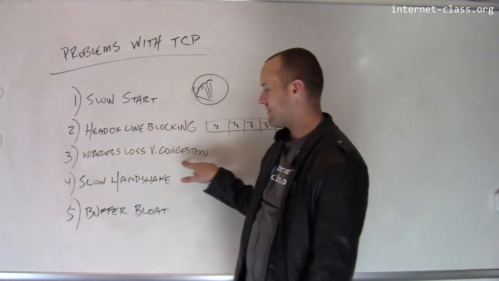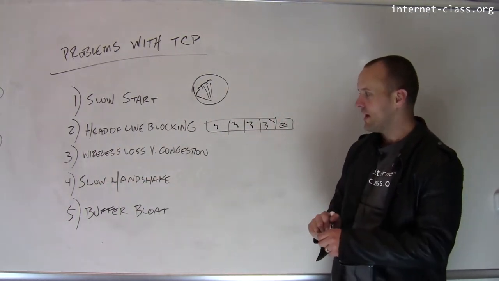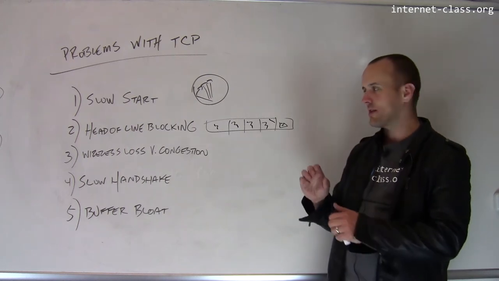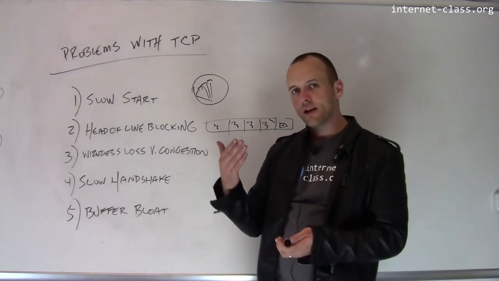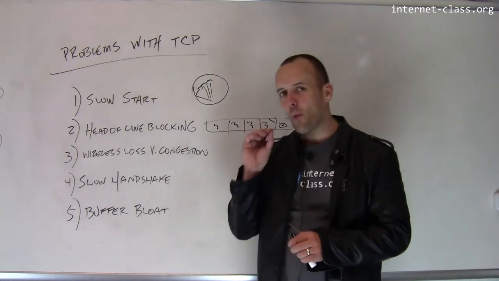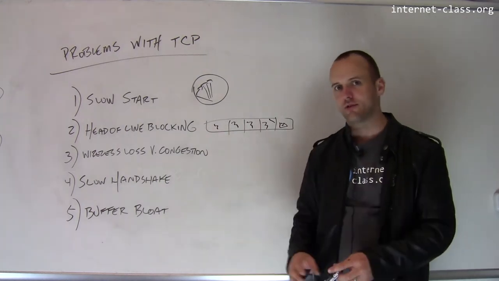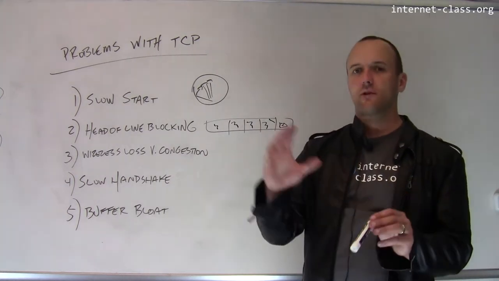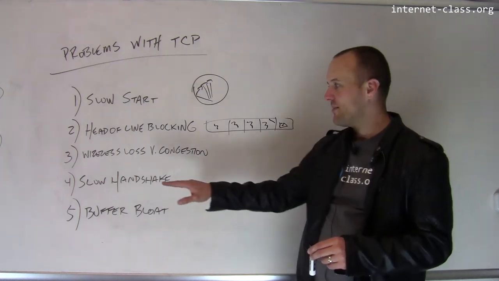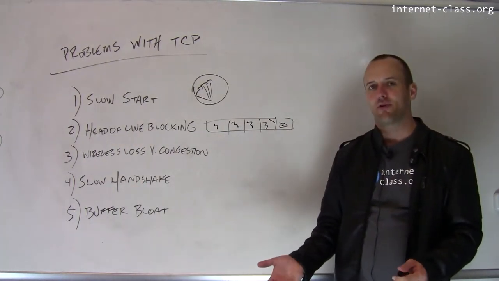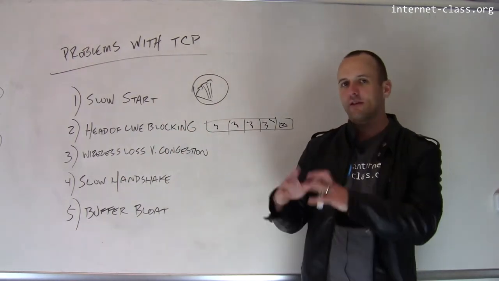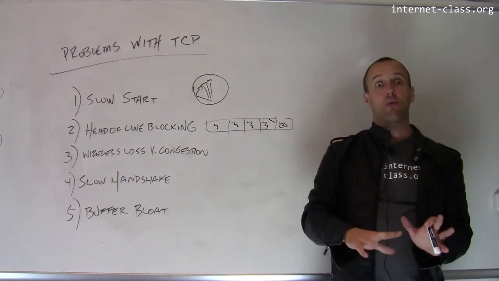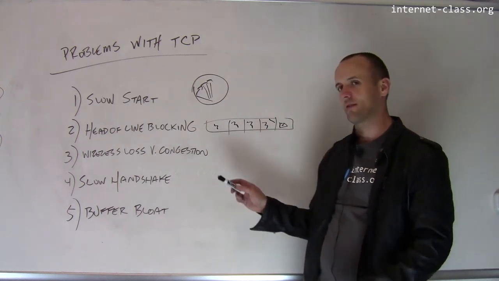The second fundamental design problem with TCP that's sort of changing in the modern world is that TCP assumes that losses are caused by congestion. And this is an assumption that worked really well on the wired internet because it typically is true. Congestion at routers is what causes packets to be lost. But in the wireless world, there's a lot of loss that occurs due to just wireless interference. Now, if there's congestion at a router, the right thing for TCP to do is to slow down and send traffic more slowly. However, if there's a wireless drop, that might not be the right thing to do anymore. You might just want to keep sending at the same rate and assume that the wireless medium is a little bit unreliable, but that's okay. So TCP makes an assumption that when it sees loss, it should slow down right away. And that assumption isn't necessarily true anymore on today's wireless connections.